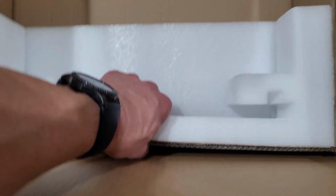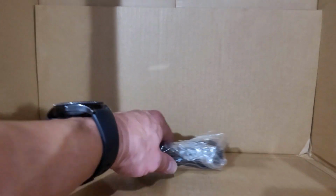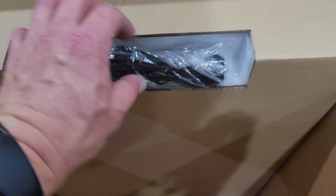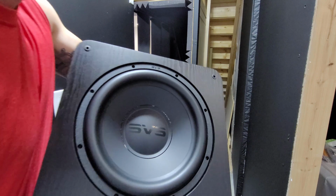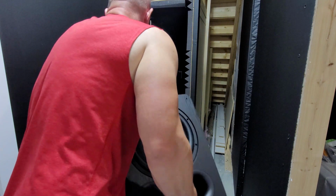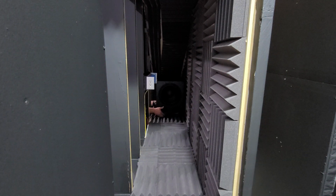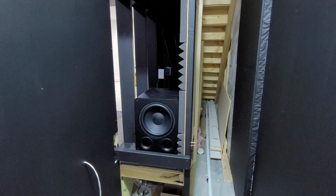And a quick side note, if you can't find your power cord for these subwoofers, it is hidden under the top cardboard piece, as you can see here. These subwoofers come in a black ash finish, which is absolutely gorgeous. The 12-inch high excursion driver is coupled to a 325-plus watt RMS, 820-plus watt peak Sledge amplifier.